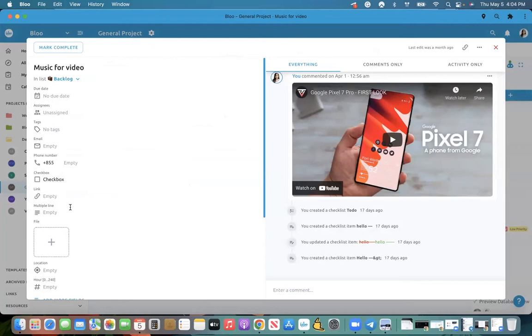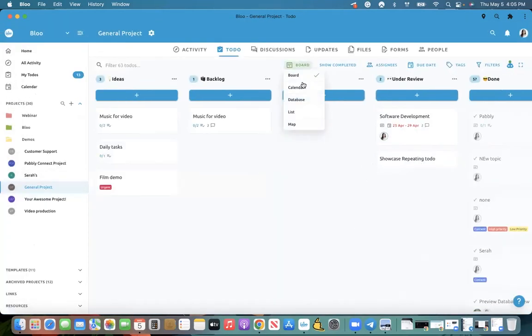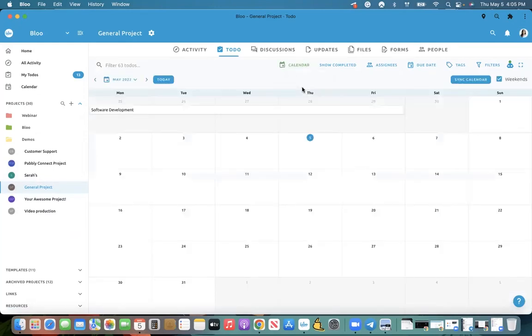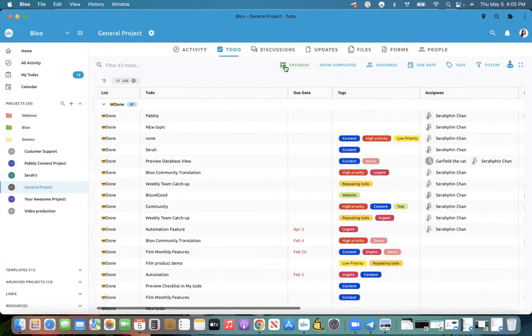But when we walk you through the agency topic, we'll show you a lot more details on how the Mäd team actually uses custom fields to run an agency as well. So that's just some of the main introduction, and then you can also switch to different views if you're more comfortable with calendar view or list or even database. If you're more of a spreadsheet person, you can use a database view. It works almost the same and it's very, very handy.